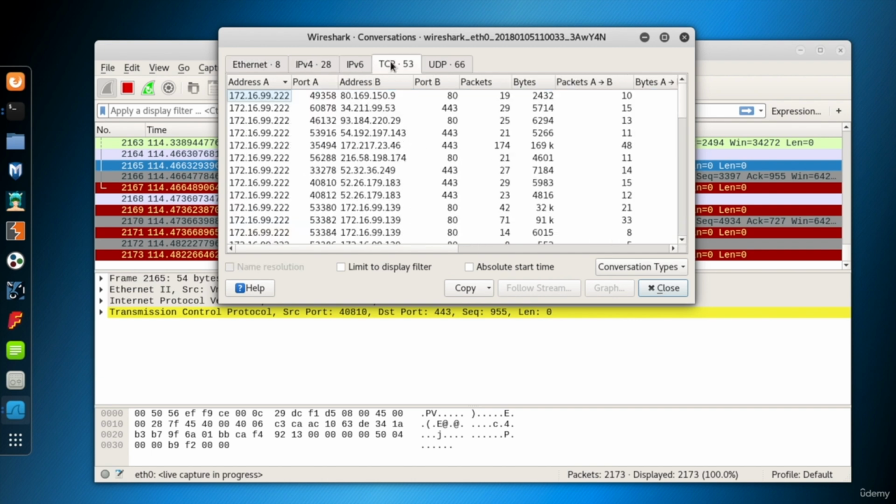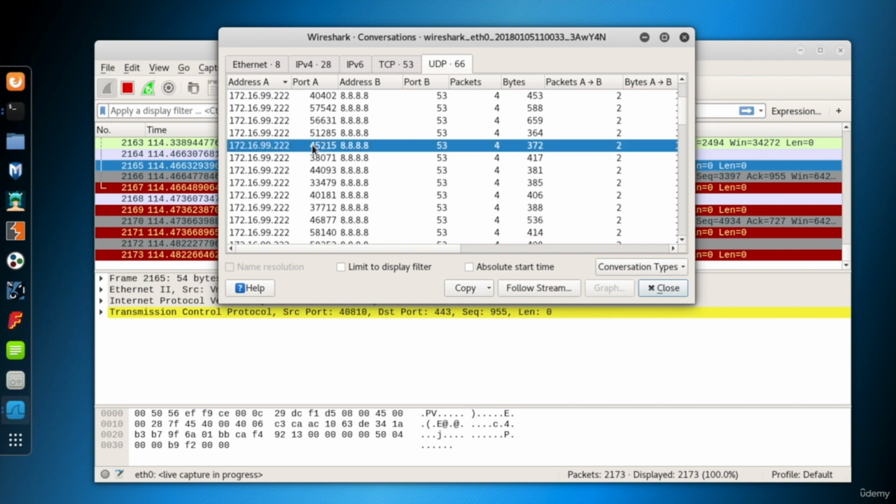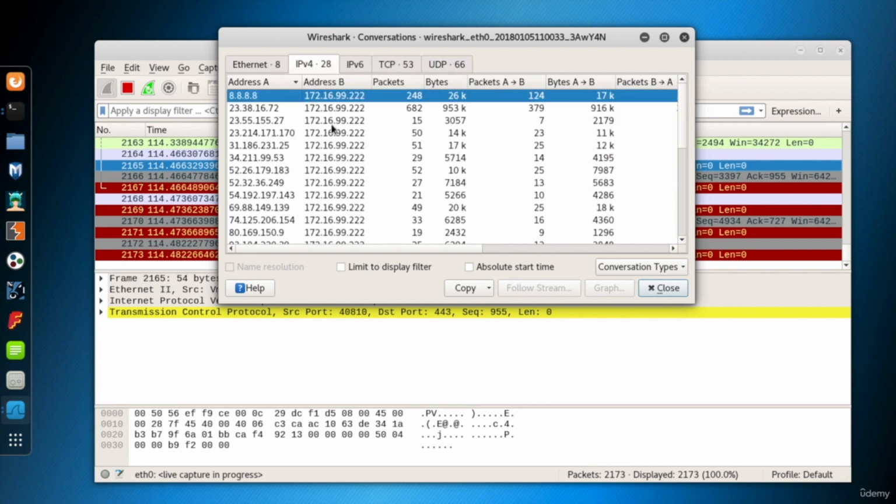In the TCP tab, we can see TCP packets grouped by the addresses and this time by ports as well, because a system may have different interactions with any other system. For example, Kali may have HTTP traffic through port 80, and at the same time, it may have an SSH connection through port 22 as well. Same as TCP, packets are grouped by IPs and ports in the UDP tab. Here we have learned a lot of live systems, IP addresses, and MAC addresses just by listening to the traffic going through our network interface.